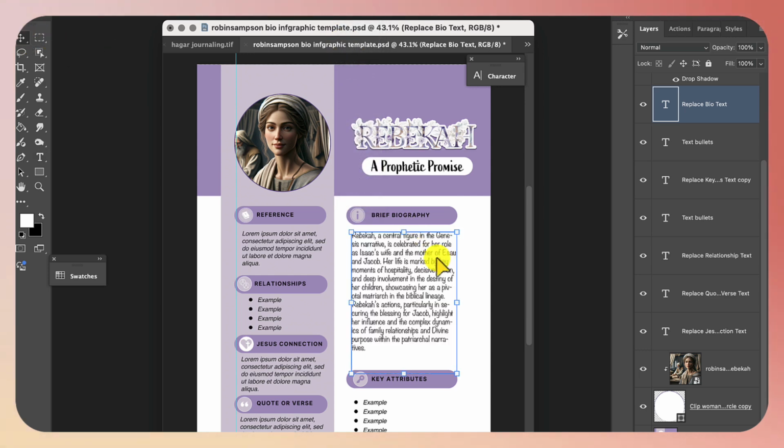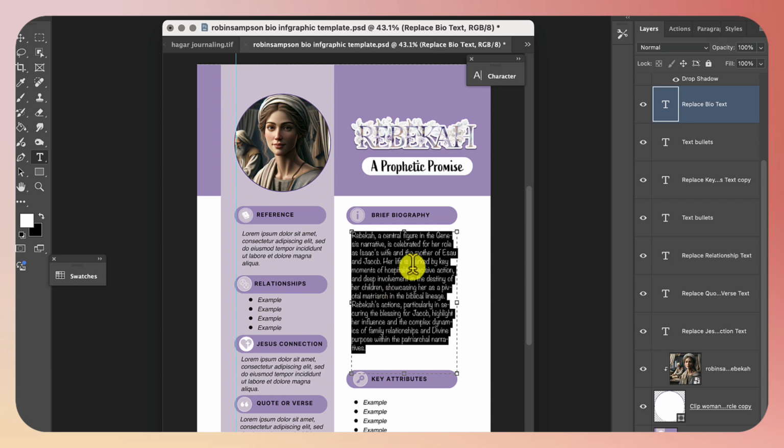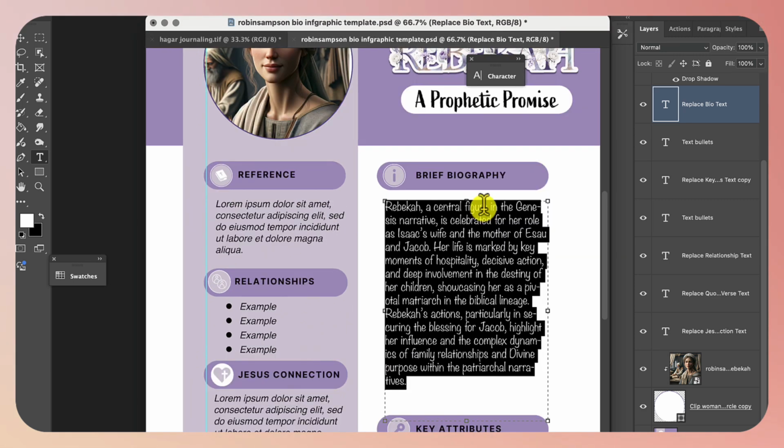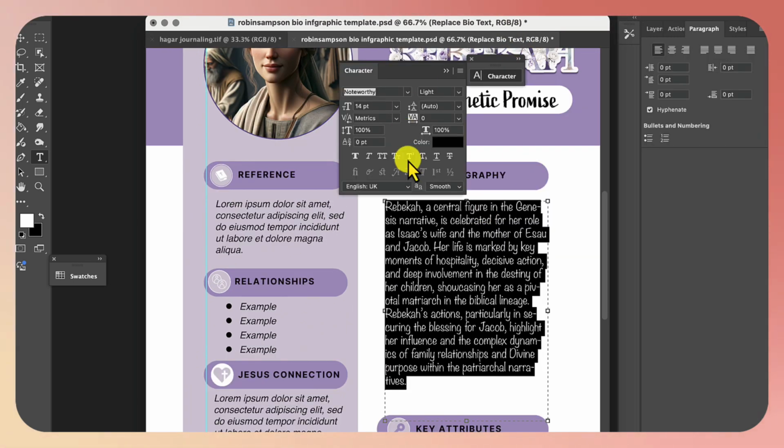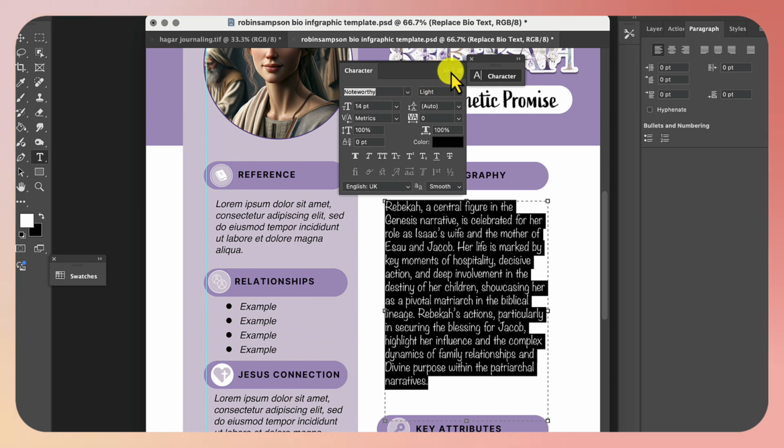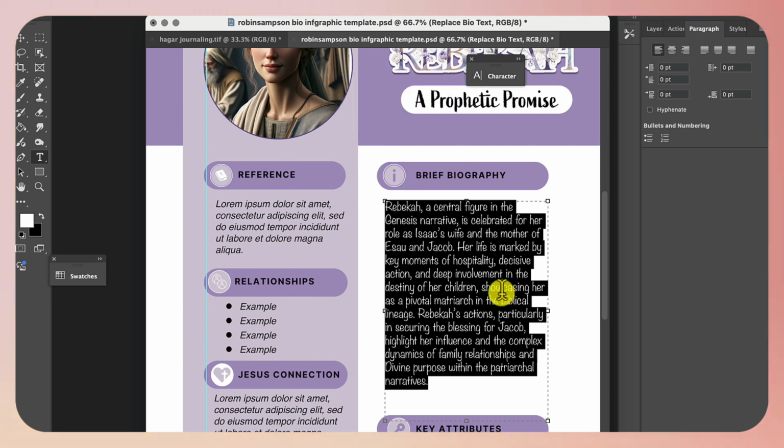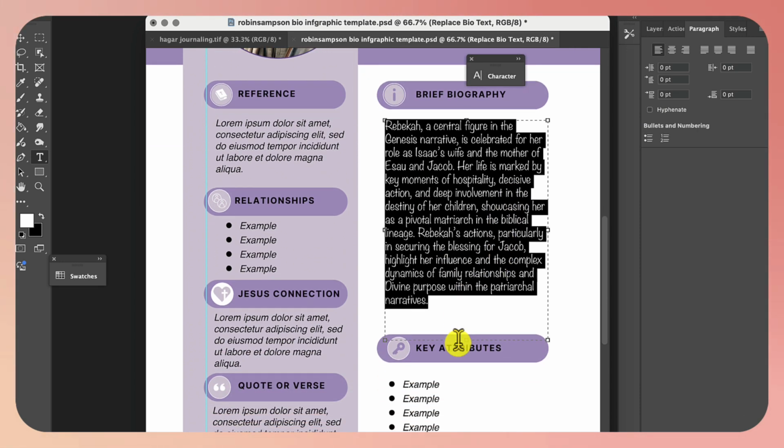Now, this happens to fit really well, but there's going to be some text on here that's not going to fit, and I'm going to show you what to do when it doesn't fit. Now, as long as it fits well, I'm going to turn off, on the paragraph, the hyphenation because I don't care for hyphenation in small text blocks like this.